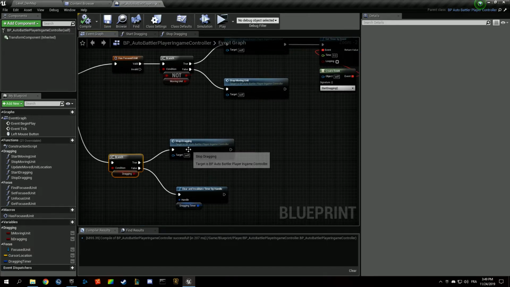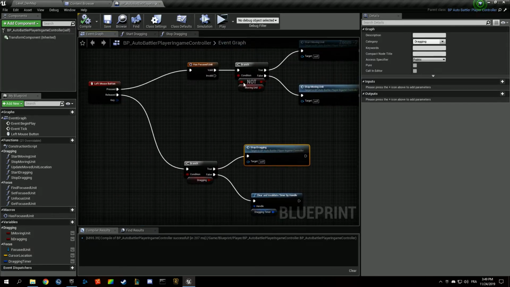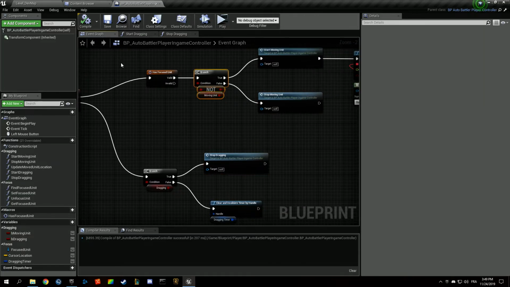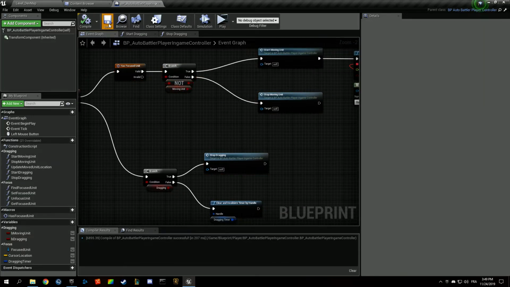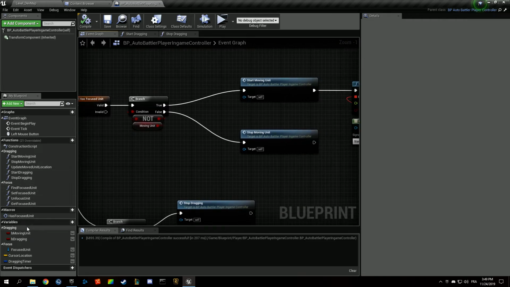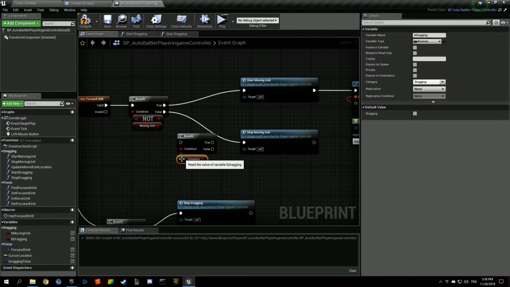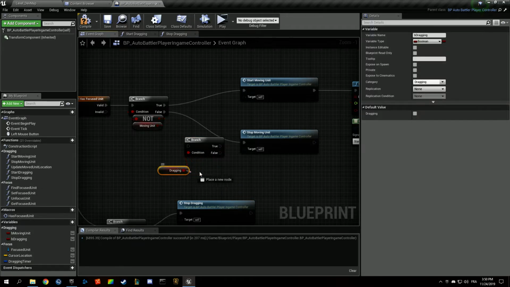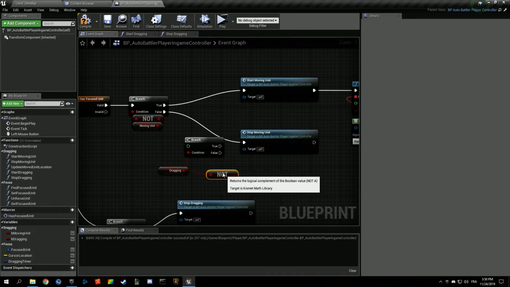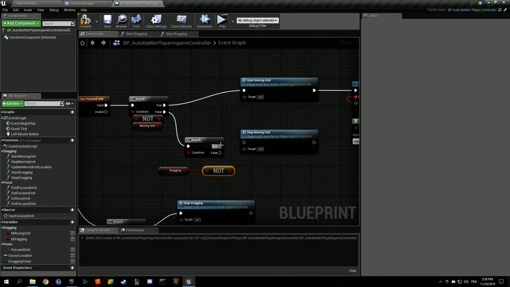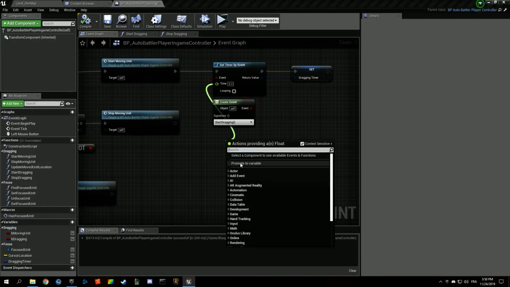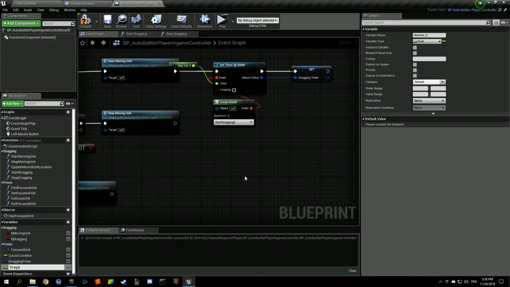So if we were dragging, we're going to stop. And if we click while we were moving but not dragging, we're going to stop moving unit like that. We're going to promote that to a variable, make that drag delay, drag trigger delay.